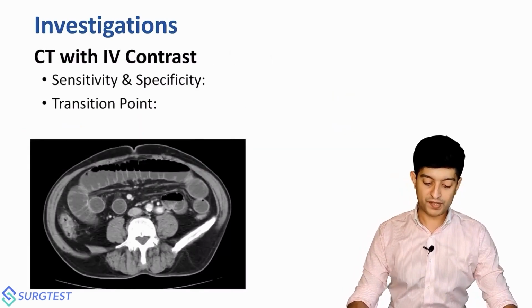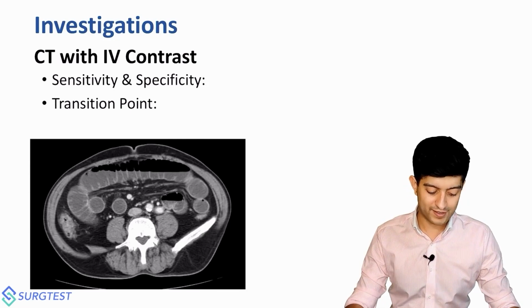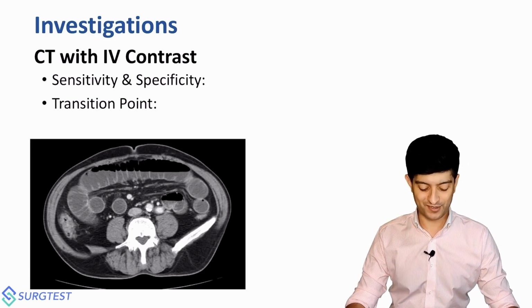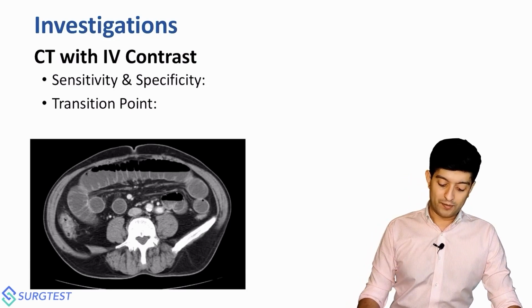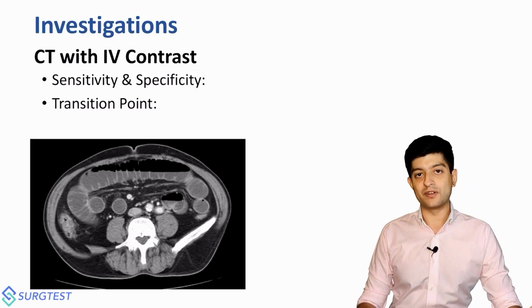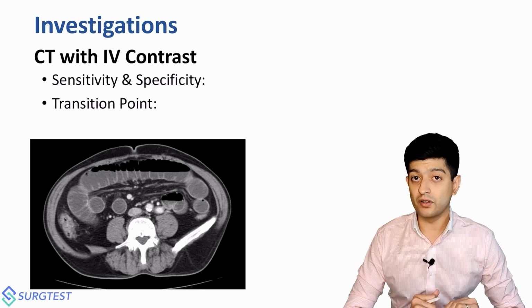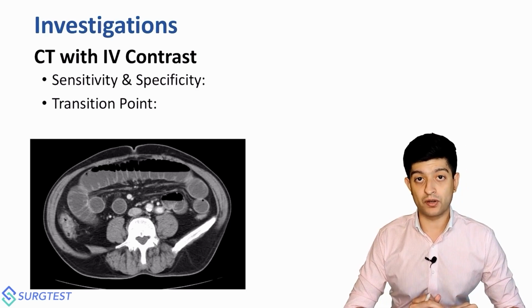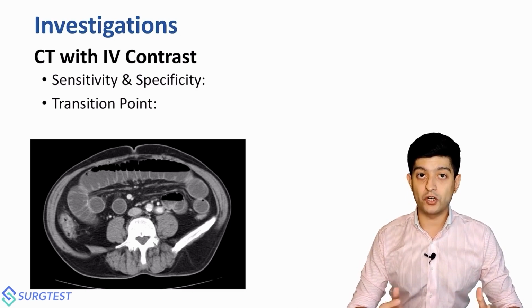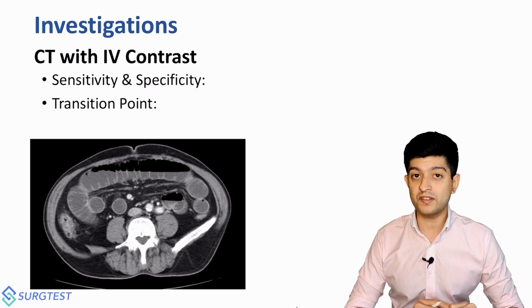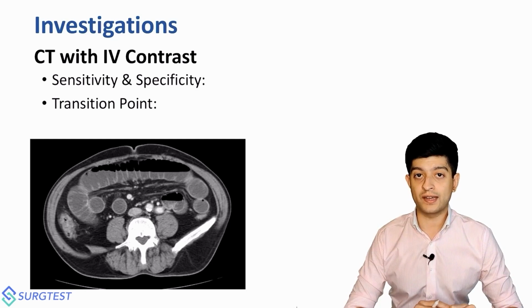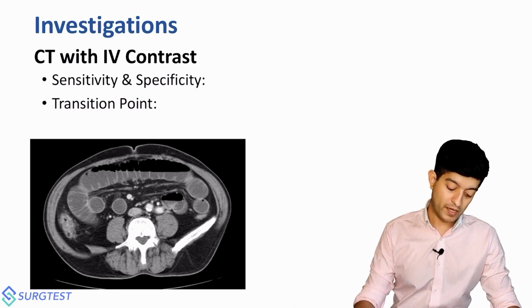Okay, let's move on to CT with IV contrast. Again, don't give contrast if the patient is having renal dysfunction. It has become the de facto investigation for intestinal obstruction because it helps you determine the level of obstruction, it gives you likely pathologies, it also helps you quantify in an objective fashion how bad the obstruction is, it gives you some signs of strangulation as well. We'll talk about that in just a bit.